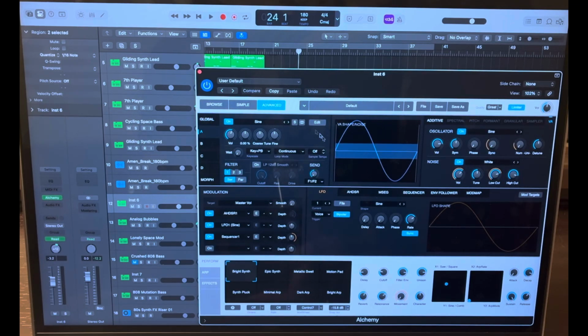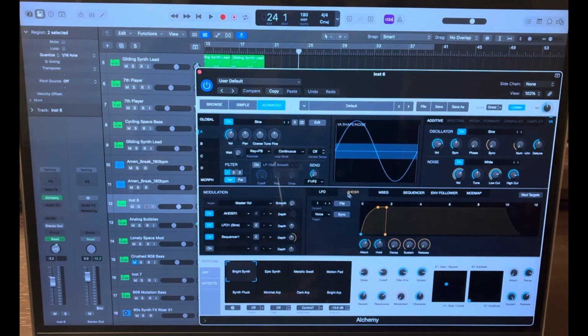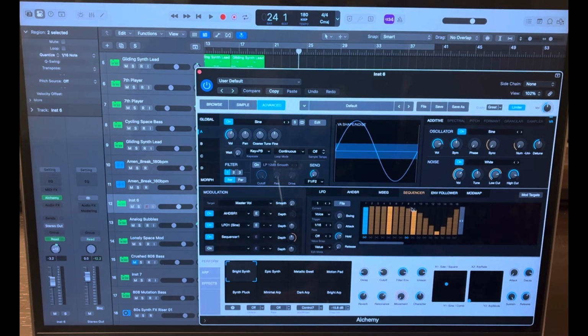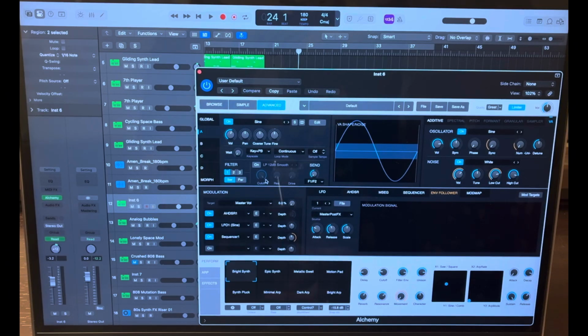I chose a sine wave, and then I went through all of here. I turned the attack quite a bit. I kind of messed around quite a lot with the sequencer here, like it's just a bit random. But put a couple. Did I not turn that? Well, I think I made a few different sounds here, but I chose just this sound.